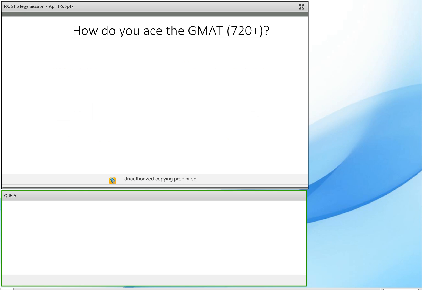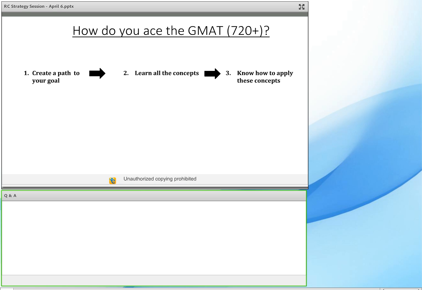Let's see why one architecture is more successful than the other in helping you get to a certain GMAT score. Let's take an example of someone who wants to go from a 600 to a 720 or higher score. So how do you go about doing it in an efficient manner? The first thing you would do is create a path to that goal. You'll figure out what are the major areas of focus where you need to spend your time. Then you need to learn all the concepts that you still don't know.